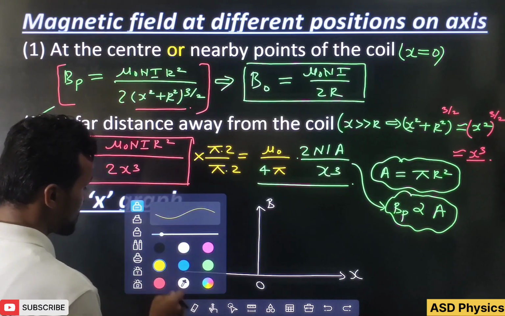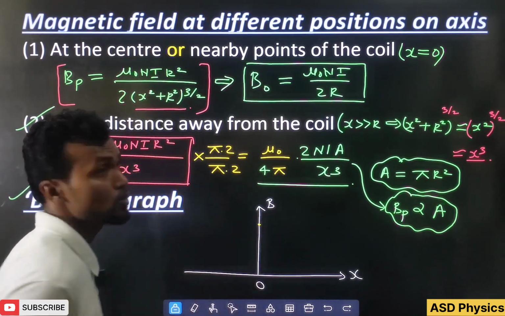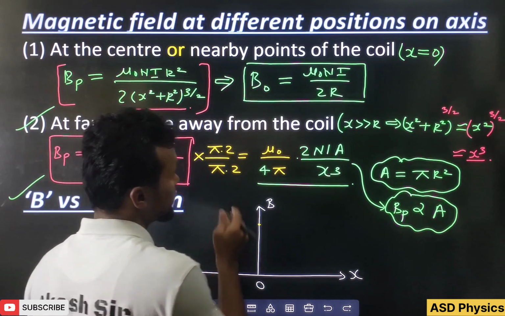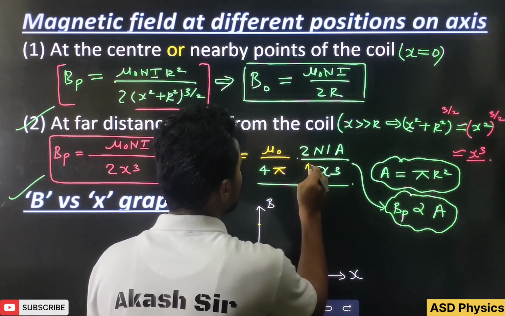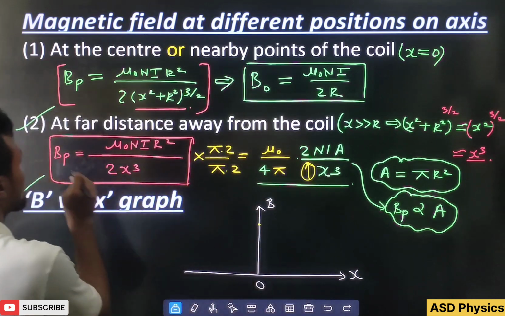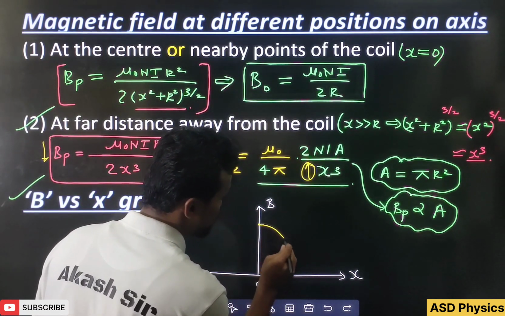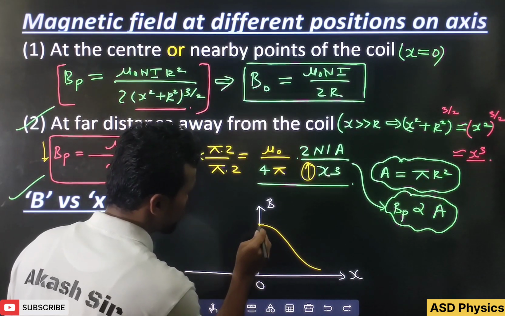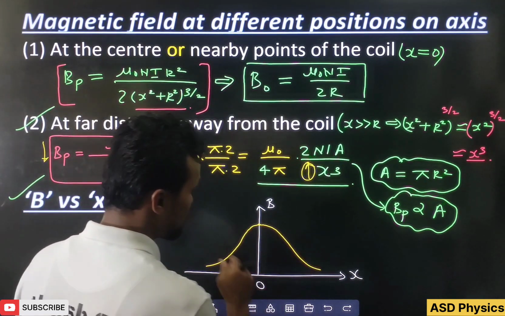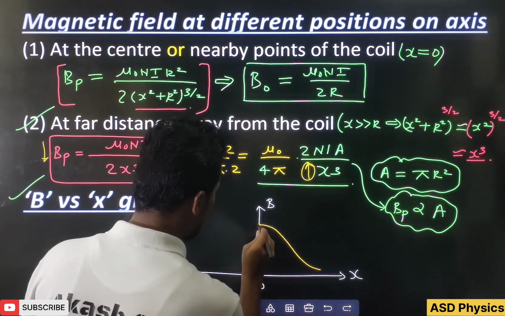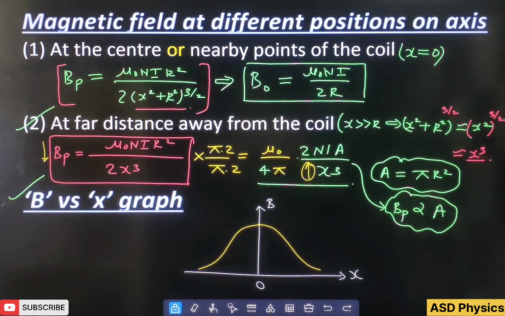So you know very well here, students. Now at the center, how much is there? This one here, mu naught N i by 2r. And when you go away, what will happen? When this x will increase, when you are going away, this magnetic field will decrease. So remember that here the graph used to be like this. Here also you can write like this, somewhat symmetric. The graph used to be symmetric. This side and this side will be somewhat symmetric. Let me draw here as symmetric as possible. Now, kindly draw here the symmetric graph.